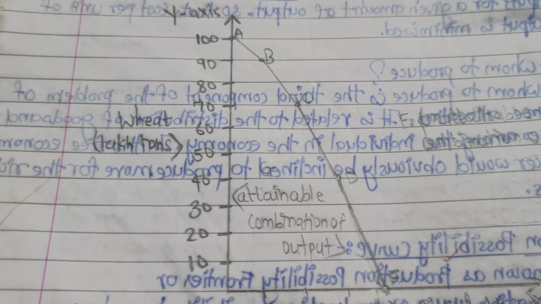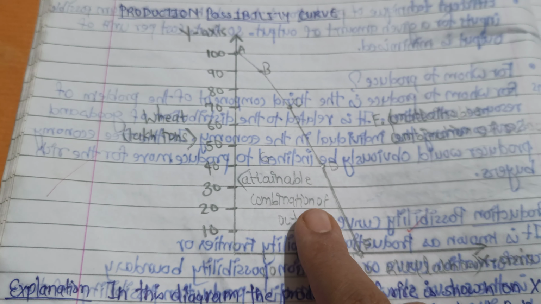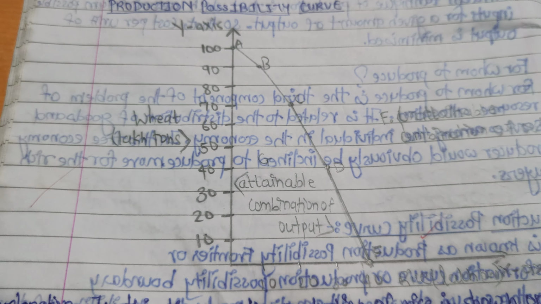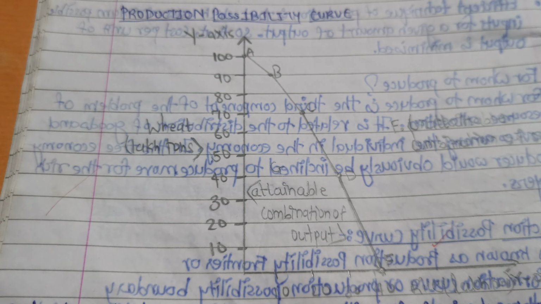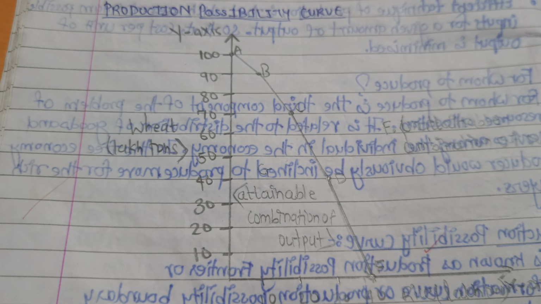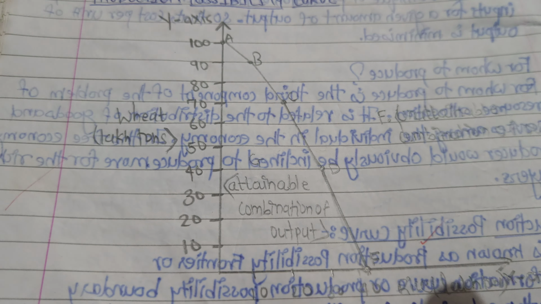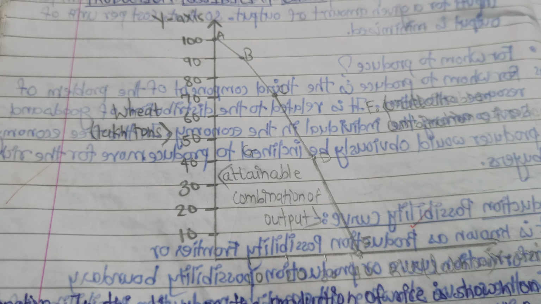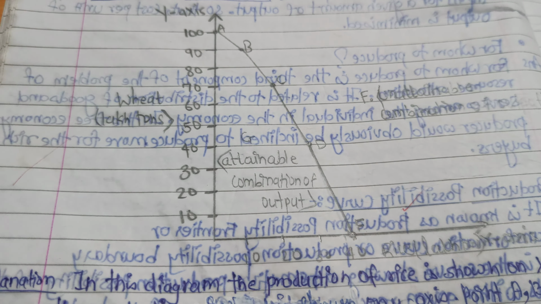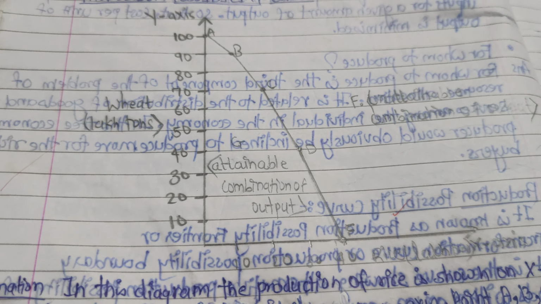Only this you have to remember in this production possibility curve, nothing else. And remember that there are different names given to the production possibility curve, so it can come for fill in the blanks also, so don't forget. So this was our first diagram in your first chapter, introduction to consumer behavior.